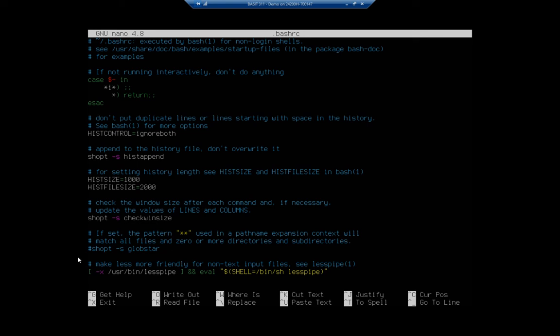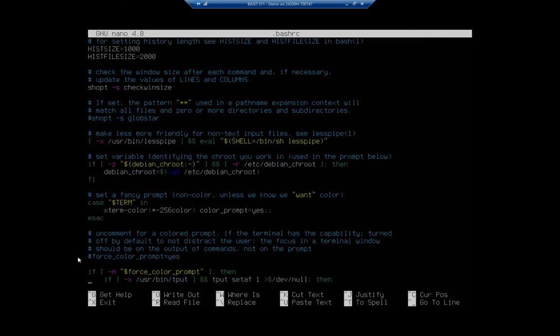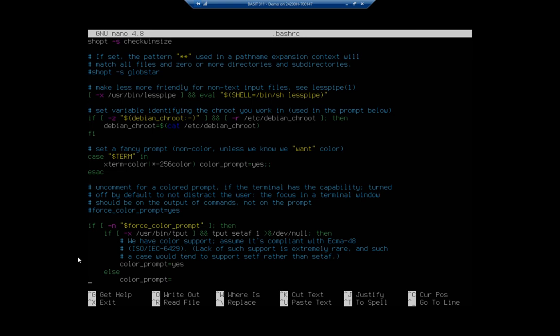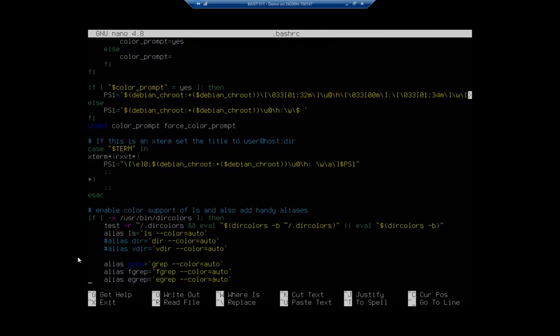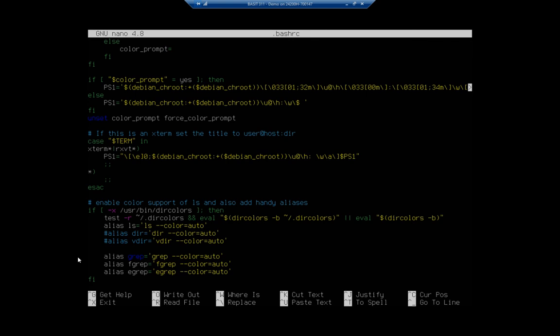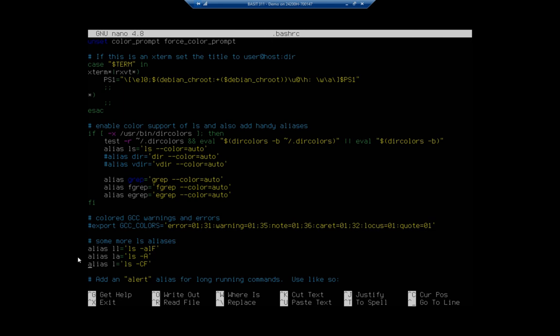But the rest of it, you'll notice, and I'm using nano, you'll notice it's all colorized because it's recognizing the script here. So in this script, I can put aliases, and you'll notice right here, we have some aliases. And here we go. Here's some more ls aliases.